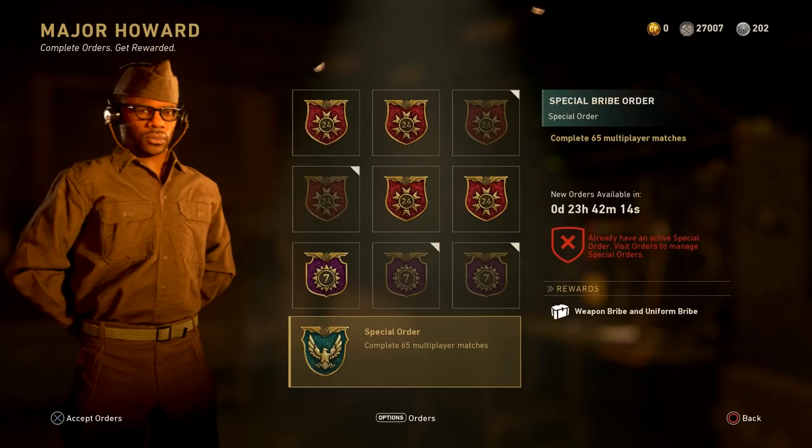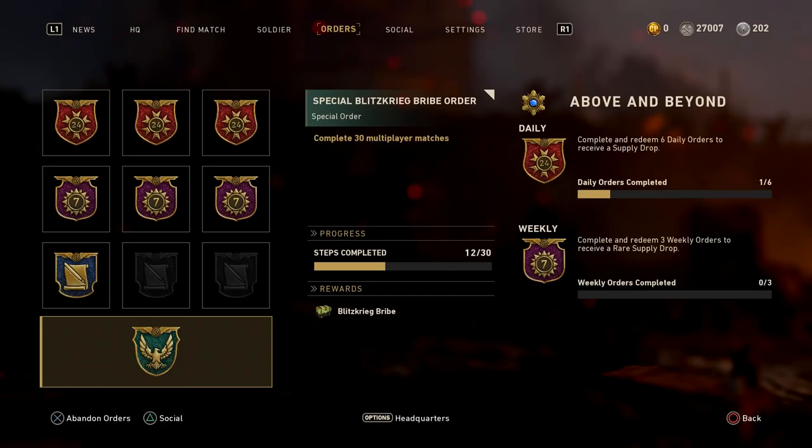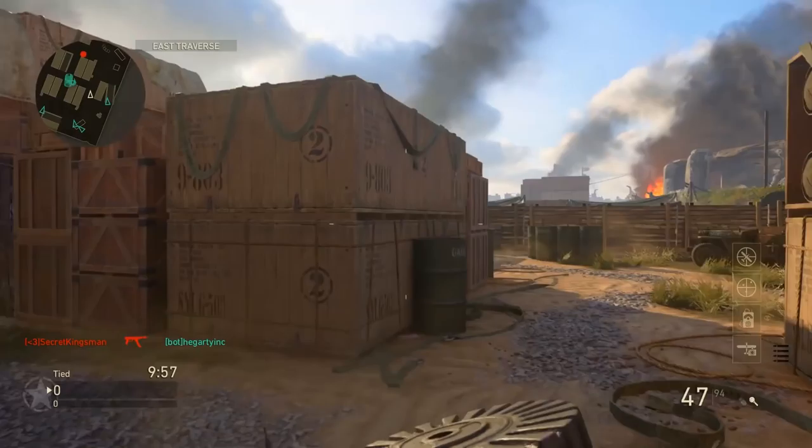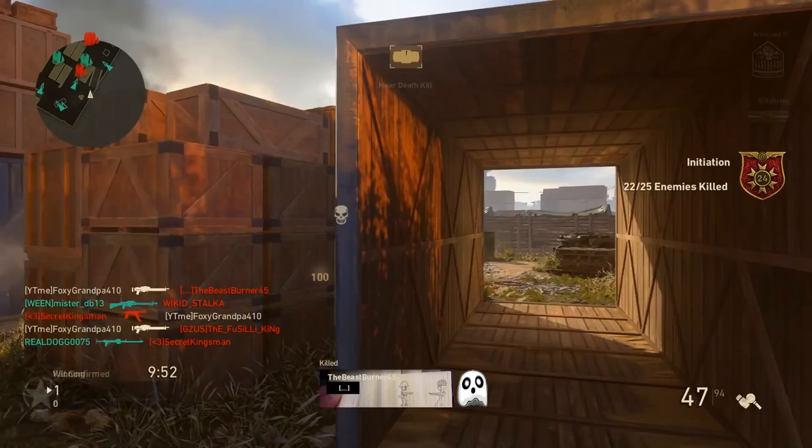Let's use the Epic Lewis English Oak. I'm gonna show you guys what it looks like if you don't have it already. There's also a new special order as well. If you complete 65 multiplayer matches, you get a weapon bribe and a uniform bribe. I'm looking to complete the one order I have right now, which is the Blitzkrieg bribe. And yeah, let's get right into it, man.